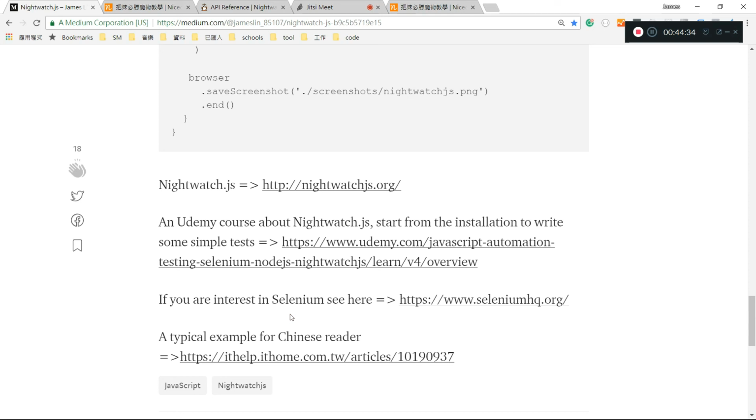So that's why I introduced Nightwatch today, to fulfill the automated test. And the last one, if you are a Chinese reader, there's an interesting article that introduces Nightwatch in Chinese, and you can clone her repository and play with Nightwatch on your own.